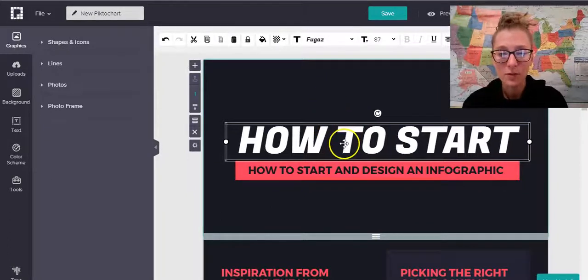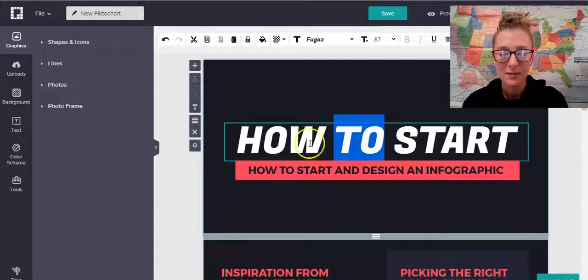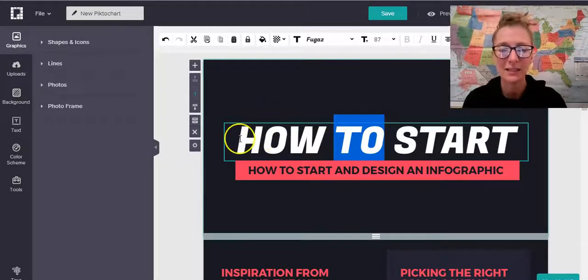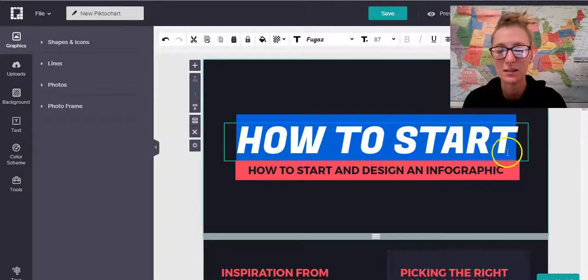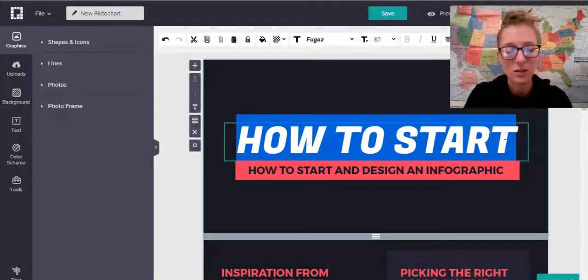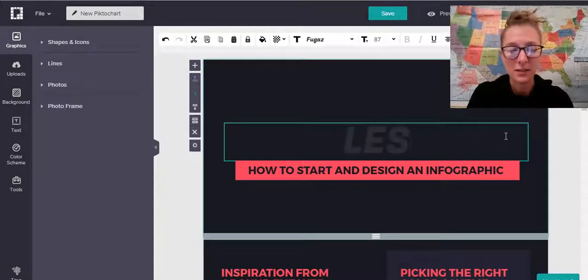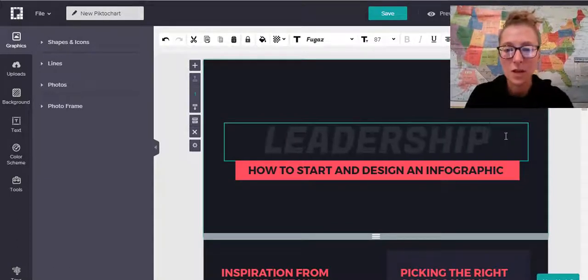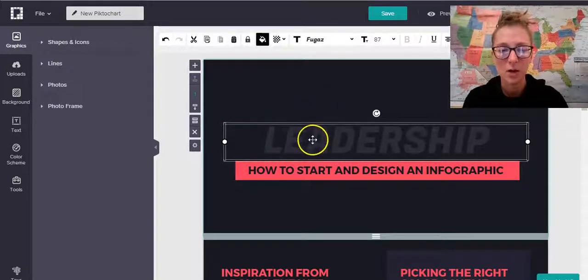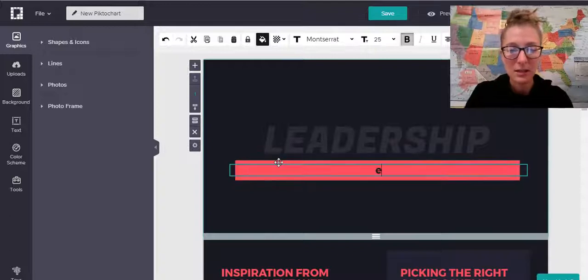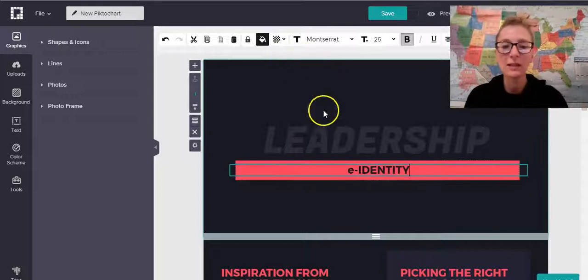Okay, so if you wanted to edit this text, it's kind of weird because you get the little plus sign, which is the mover symbol, and you kind of have to click around in order to get the text little line to edit the text. So this is going to be your leadership. They used caps. That looks good. Leadership, and then I'm going to make this... Oh, fix that in a sec. Same thing, I got to kind of click around. Identity. Just going to leave it like that.